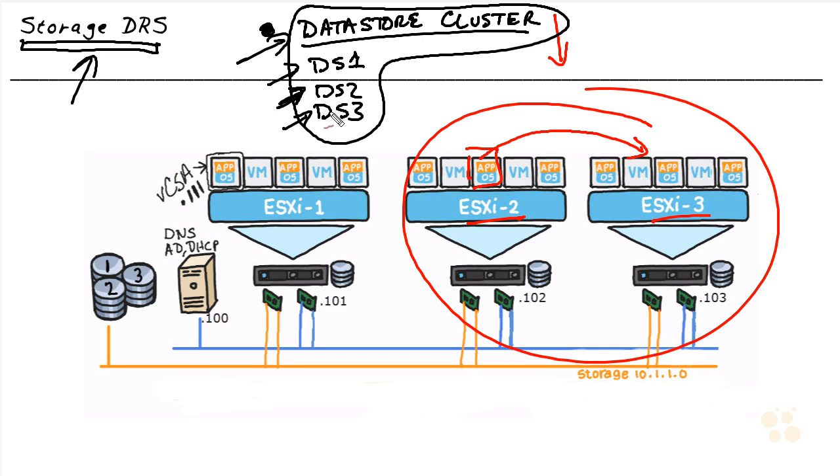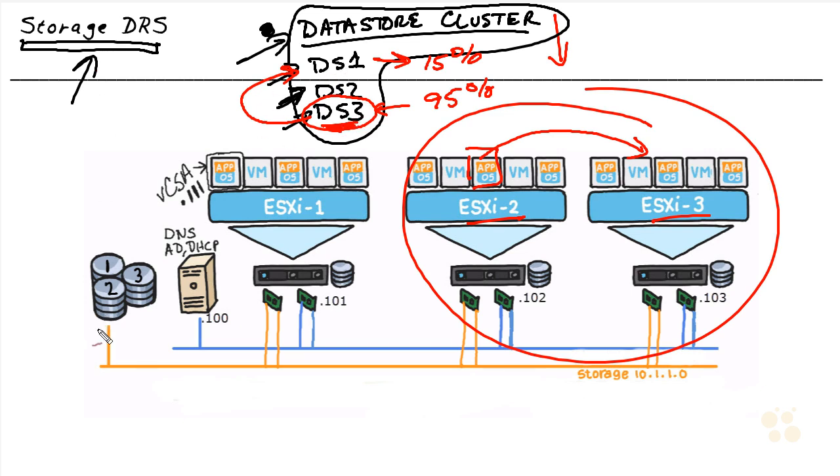Another really cool feature inside of Storage DRS is that if we have a data store that is being overutilized, so for example, maybe DS3 has tons and tons of I/O, or it's 95% utilized as far as capacity, if we enable Storage DRS automation, it can automatically move the data store for a VM off of data store 3 and over to data store 1 in the same cluster if data store 1, for example, is a better candidate. Maybe it's only 15% utilized. So if each of these data stores is 2 terabytes each, that would mean that data store 1 has a ton of space available still, and data store 3 is running out. So having the automation portion of Storage DRS can provide that functionality for us as well.